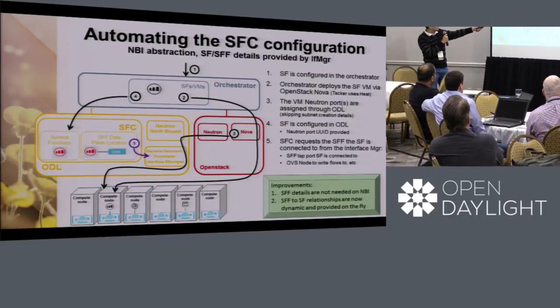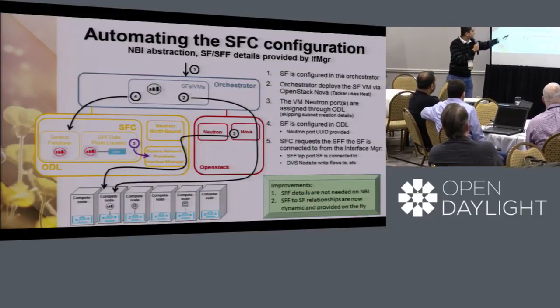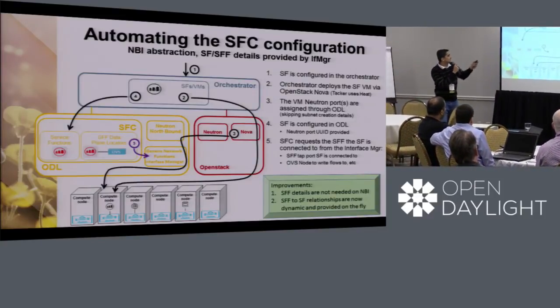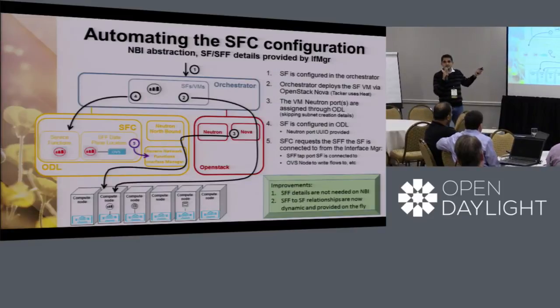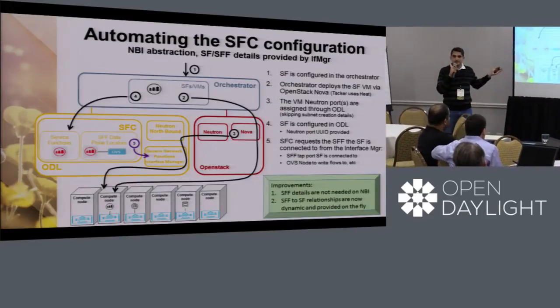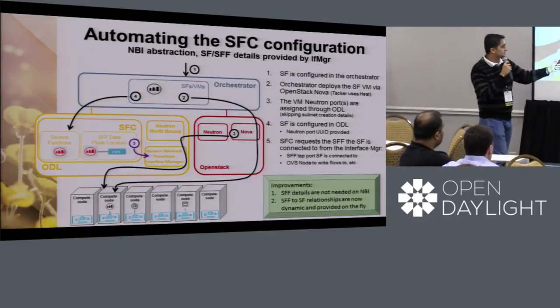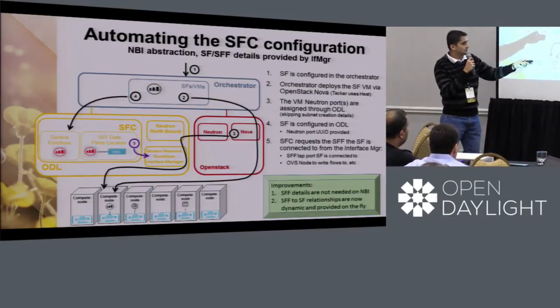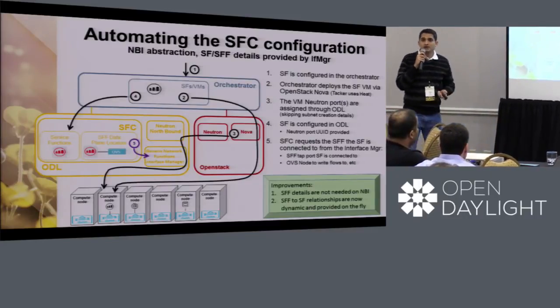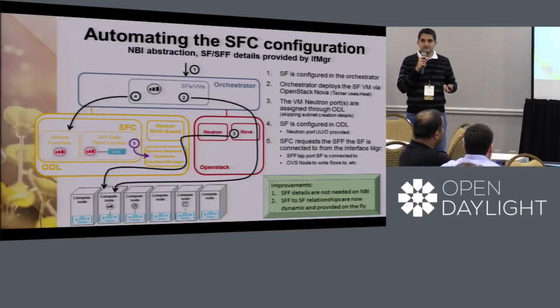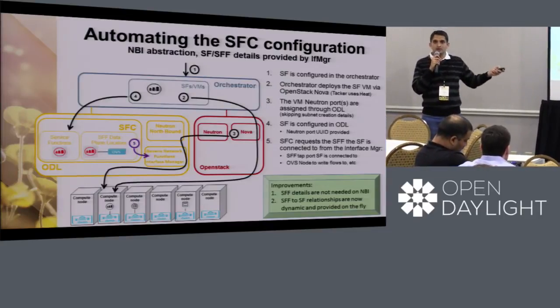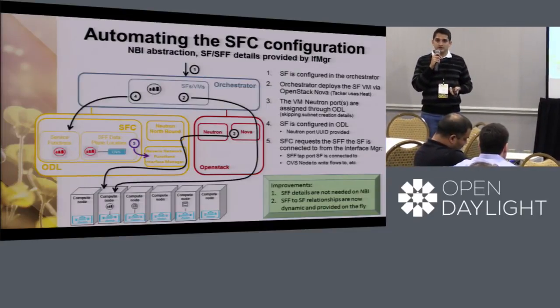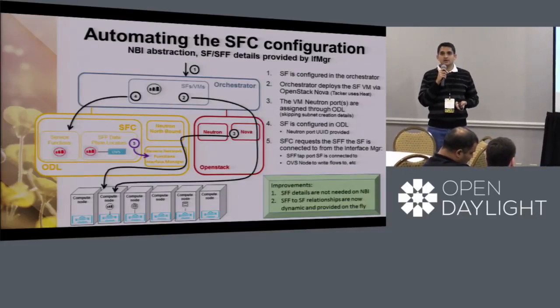Yeah, so that's a little bit unclear, in the sense that when you say SF is configured in ODL, here you can see it as SFP, service function path, is configured. So that uses this thing, neutron port UUID. Okay, I mean, you need to provide a locator for the SF, right? So locator is the, exactly, so yes, that's right.